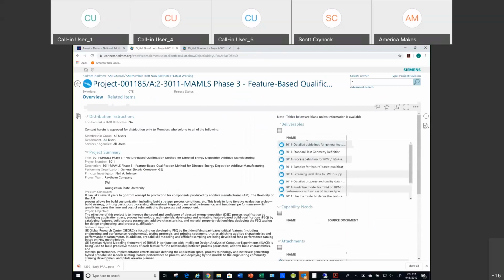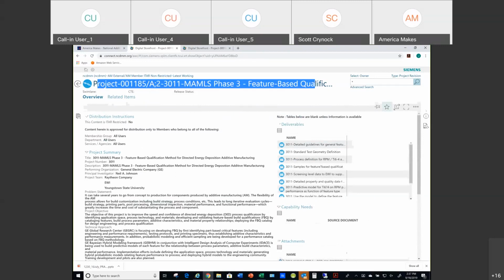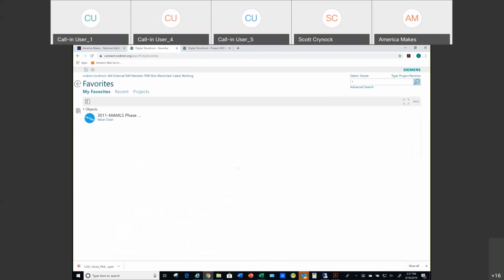And if I wanted to pin this project, something I'm going to want to look at a lot, I can come up to my toolbar and you see a star. I can add it to my favorites. If I click the star, see how the star was clear, now it's filled in. If I go back to my home page and open my favorites, there's that project. It just saves it for you right there, so you don't have to go searching for it. So if you find things you like, you can pin them to your favorites.